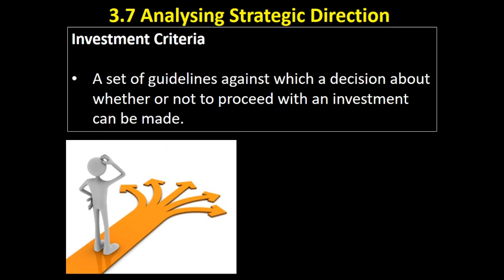So let's say they're thinking of opening up a new factory. They might set certain criteria about the expected rewards of the project or when it should be paid back in order for it to go ahead or not. They might say, well, this project should be paid back within 2 years. If it's not paid back within 2 years, then that is a red line for us. We're not going to cross it. And these are the criteria against which we judge each investment.